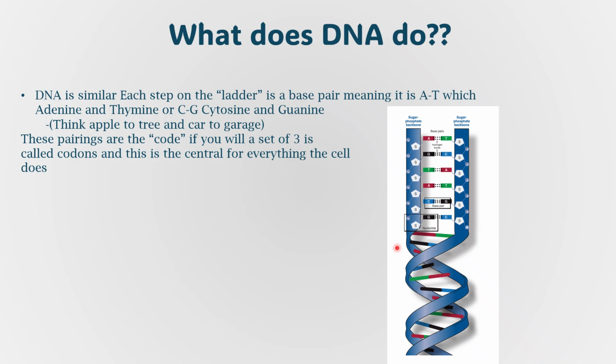Why does it matter? What does this code do for you? And specifically, how can we think of this on a large scale? So if we continue with the library example, you can think of your base pairs like your words, right? So your base pairs make up your words and sentences, which make up your genes. Your genes make up your chromosomes, and your chromosomes and all of your genes ultimately make up your genome.